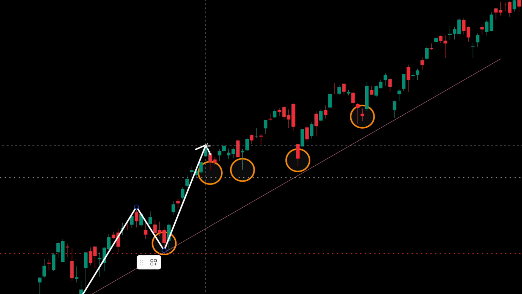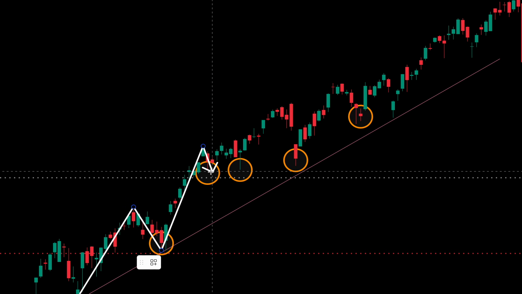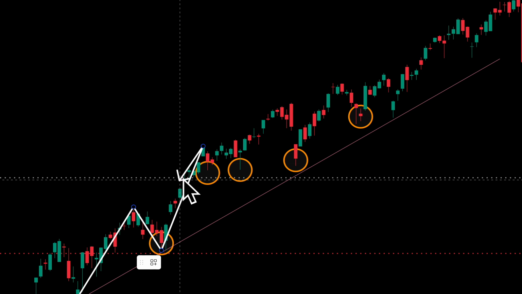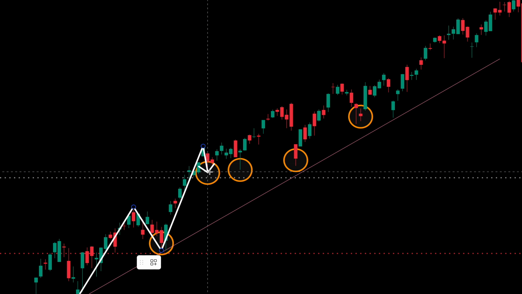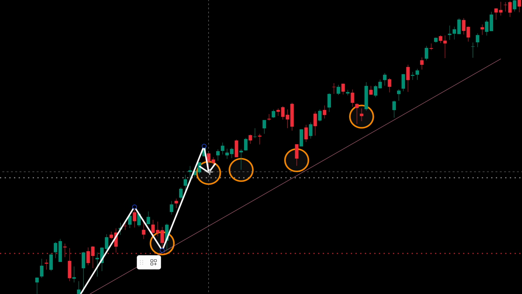Higher high, right? Now, we got somewhat of a higher low here. Would this be a good place to enter though? This would be a good place to actually wait, right? Now you could enter here, but it's just a very shallow pullback. So you're taking a risk. It doesn't mean that it's a bad entry. It's not a bad entry. It just might not be the best entry, okay?